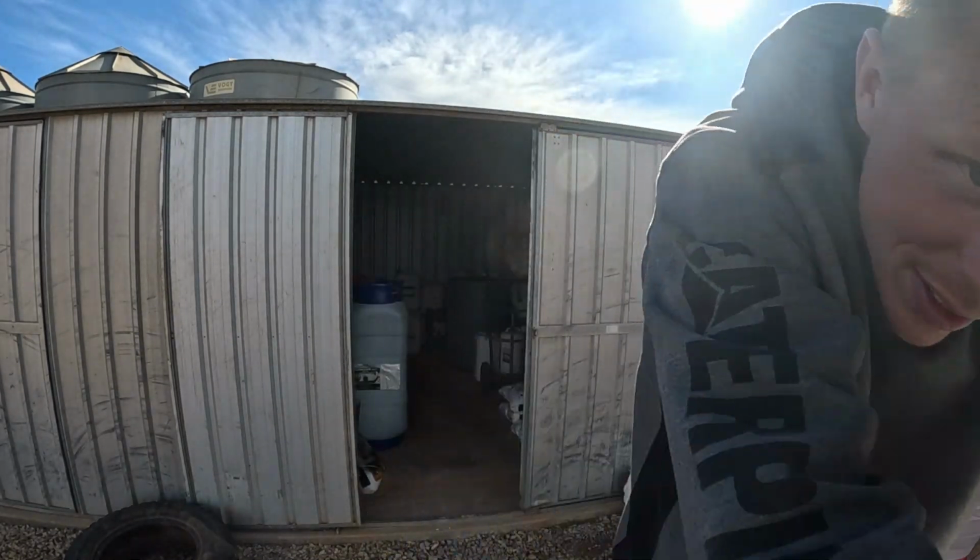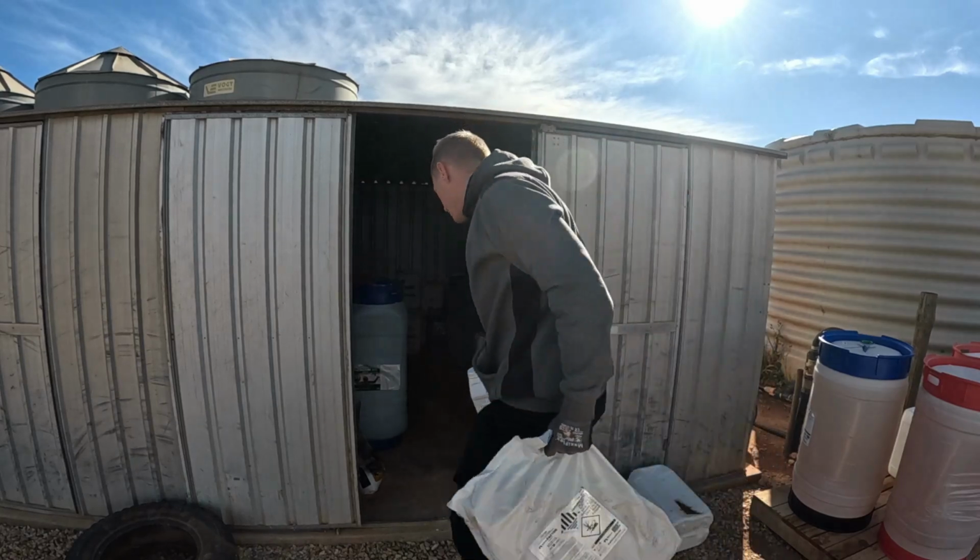Just a few more things to unload. Well, sorry guys, we had the agronomist out here this morning. We did a big drive around all of our broadleaf crops, beans, vetch, canola, all of that stuff. Got a whole bunch of recommendations here. I've just been in getting all the products that I need and dropping them out here because that program needs to commence at full speed at the moment.